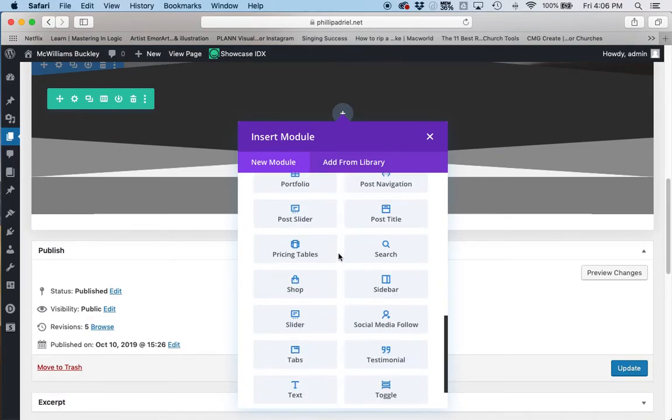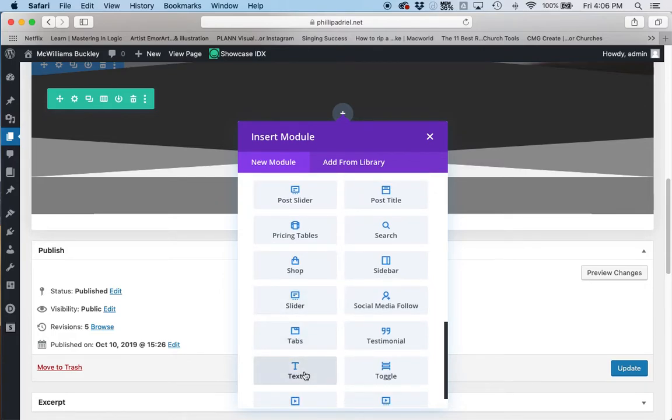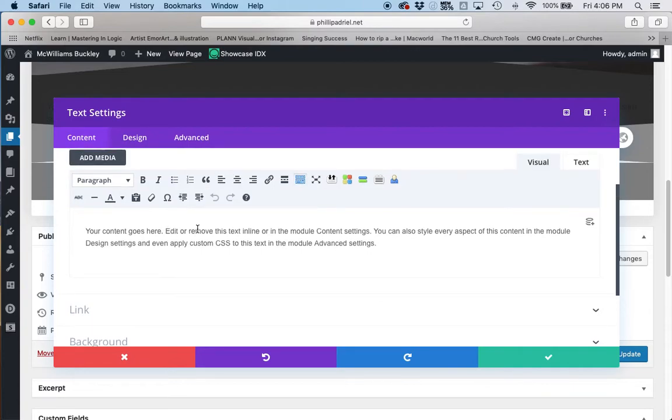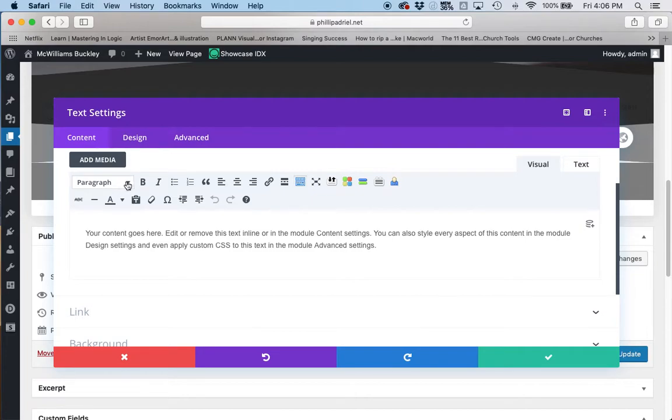Clicking the text module now gives me this box, which kind of looks like a Microsoft Word or other word processor box. And this gives us options for paragraph, bold, italics, the different left or center or right justification. You can change text color. All those good things that you often see in word processors are available here. So I'm going to go back to the PDF that we are using.